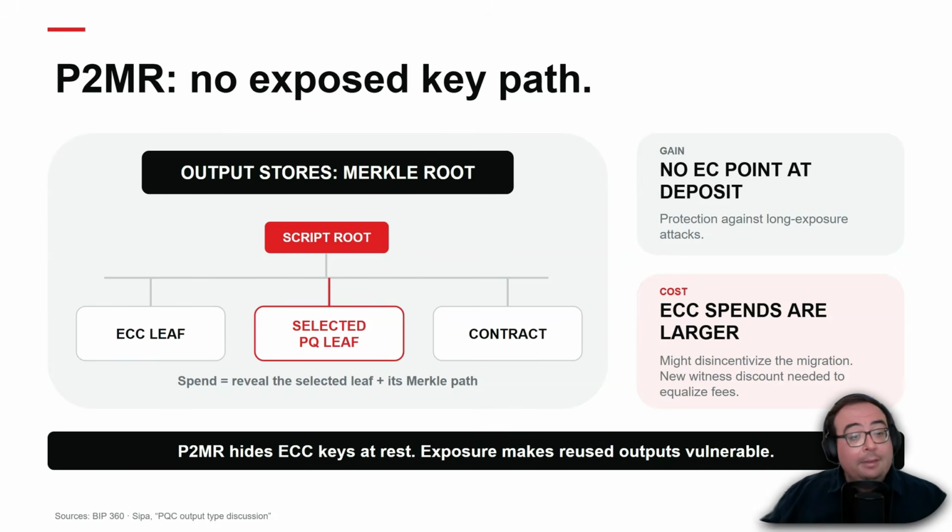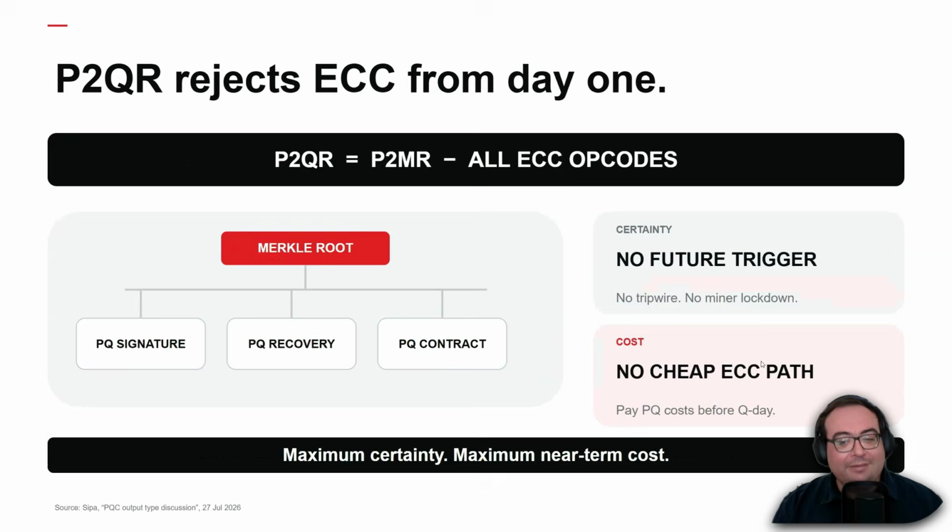You want to keep this optionality because ideally you want to do this migration long before, or at least before the CRQCs are widely available or available at all. But if you're asking people to migrate before CRQCs are a thing, users still want to spend using elliptic curve cryptography because it's cheaper, right? But yeah, the problem is that it would be cheaper than using post-quantum transaction signature, but it would be more expensive than using Taproot. So you're asking people to do this migration, but suddenly their spending operations will be more expensive than using Taproot, while gaining nothing in return in the immediate short term, because CRQCs don't exist, right? I mean, not yet, not by the time of the migration, ideally. So yeah, it might disincentivize the migration, is what I say.